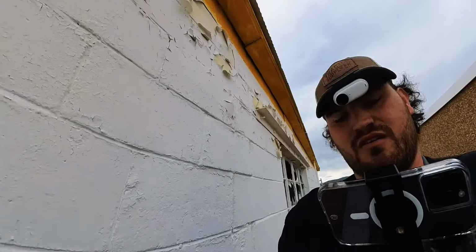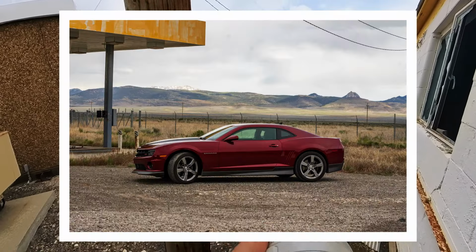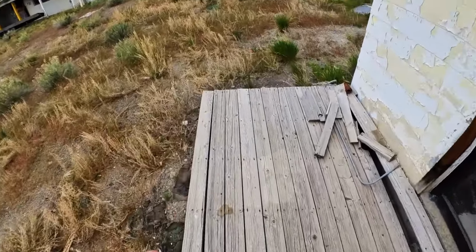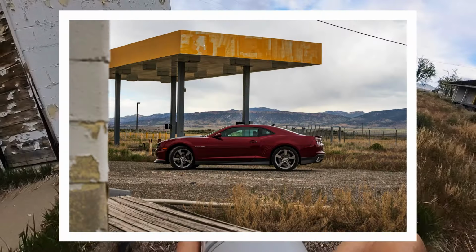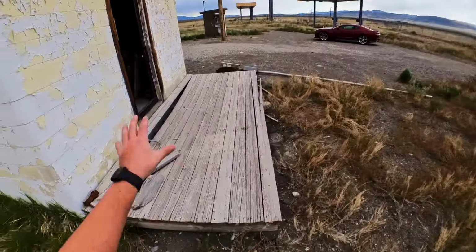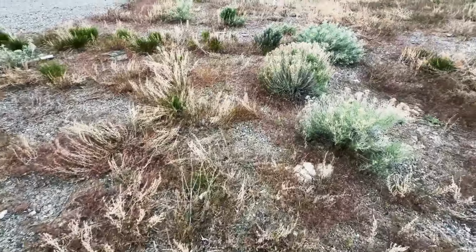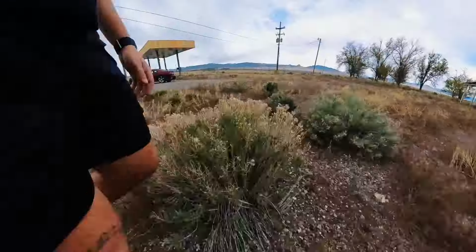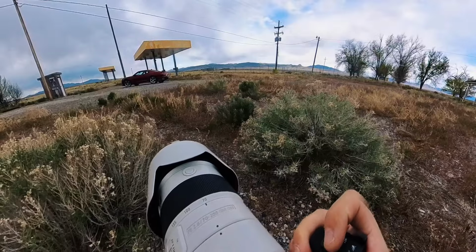If this building wasn't here, we could go over and get a better photo, but I think that's not too bad. Let's see, maybe we can go back here. I like that a lot. Boom. See what I mean? Having the telephoto lens, you're able to interact with your environment more, where the 24 is gonna showcase more of the environment. With this, you kind of have to get more creative, and that's why it's easier to stand out.